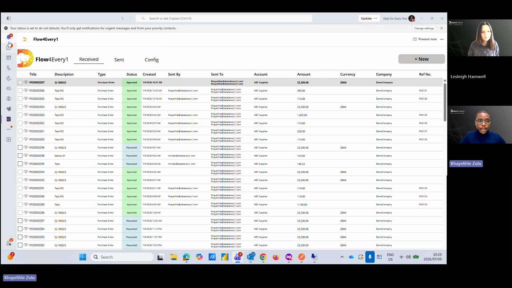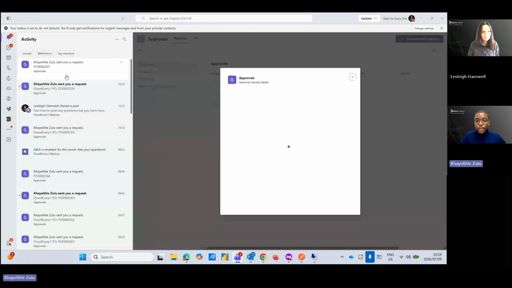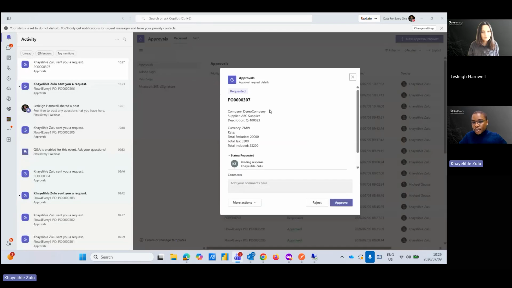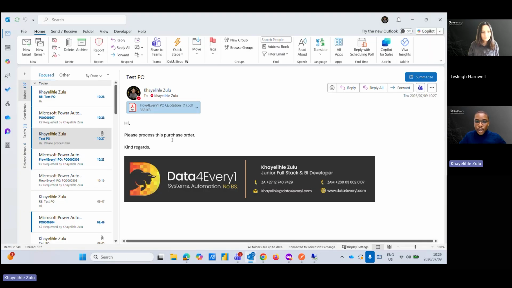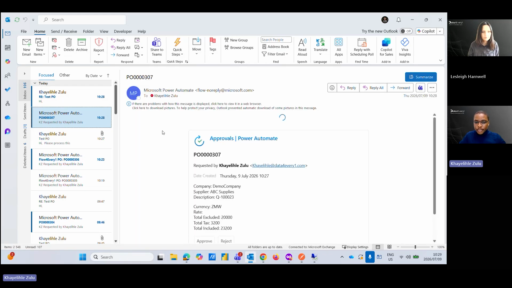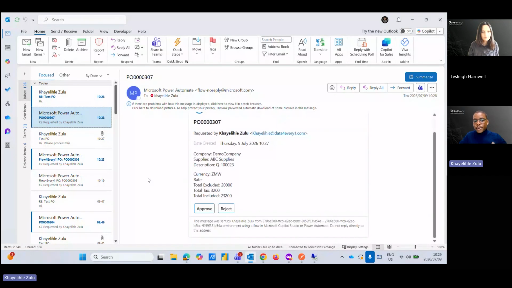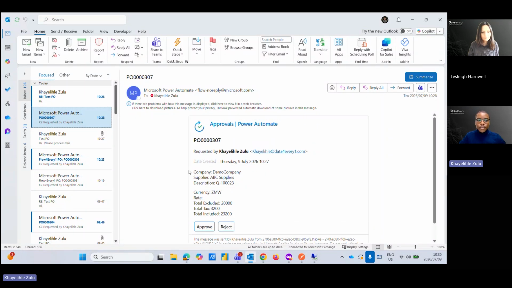So we can now navigate back to our notification in Teams, where we're able to see that the purchase order was sent for request indeed, and we're able to confirm the details that it extracted and populated, who it was requested by. We can add any additional required comments if necessary and approve it or reject it from there. And we're also able to navigate back to Outlook to review the same notification that we can receive in Outlook and take action from there, review the details, approve it or reject it, and take further action.